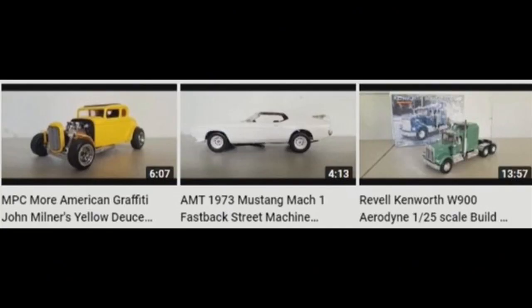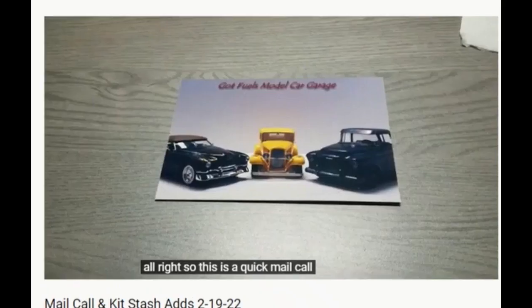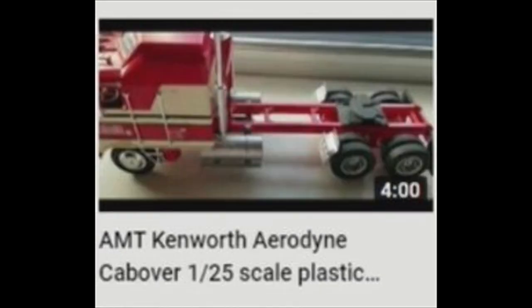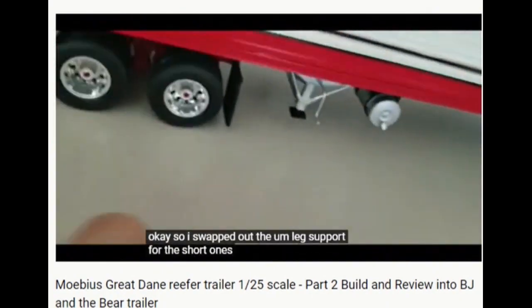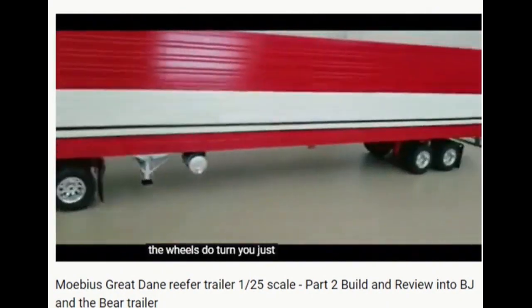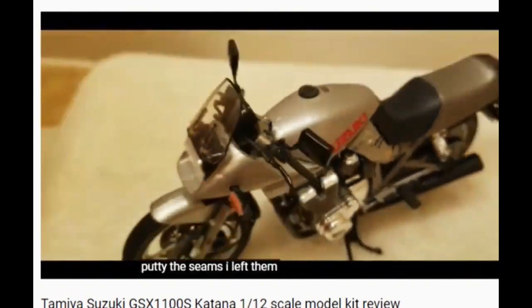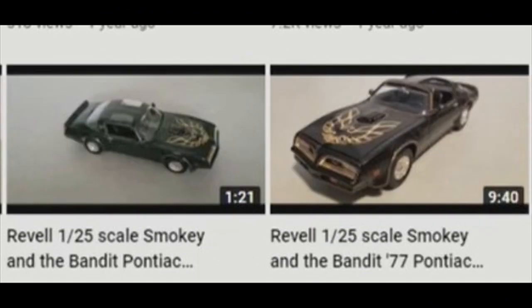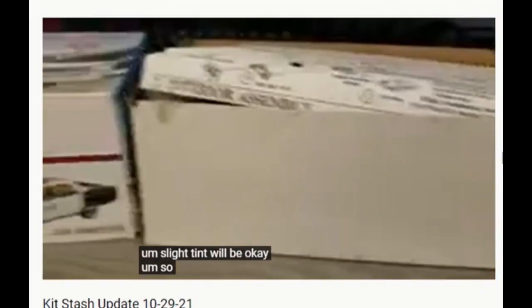Most of his scale model builds are 1:25th scale, which makes a huge difference when you're trying to swap parts and decals or do Franken builds, which David Chen hasn't done that many of, even though he keeps a ton of spare parts around. You'll see that. But he'll swap one out, maybe two here and there, like the supports on this trailer here. Another touch from David Chen is the showroom floor accuracy of his model kits. If you saw it like that on the lot, you see it like that in his models. He even includes custom upgrades on some of them — like he added a light bar to the police car. Oh wait, never mind. They come with light bars.